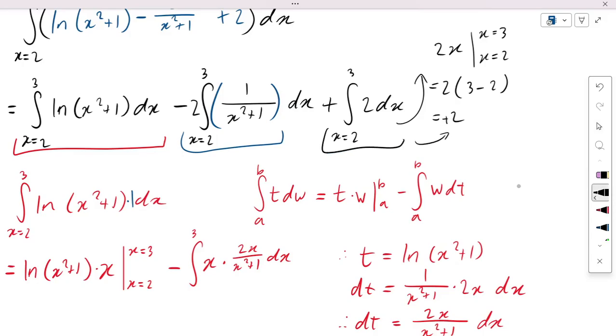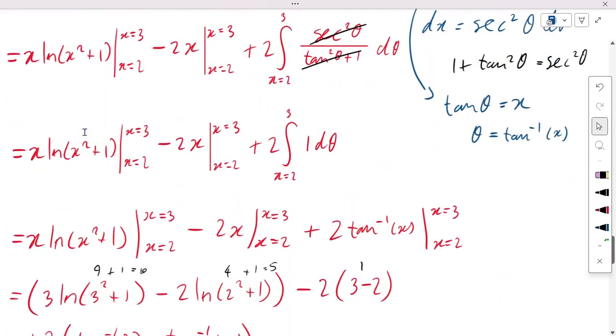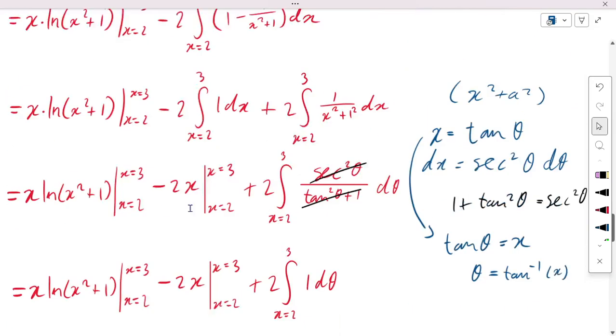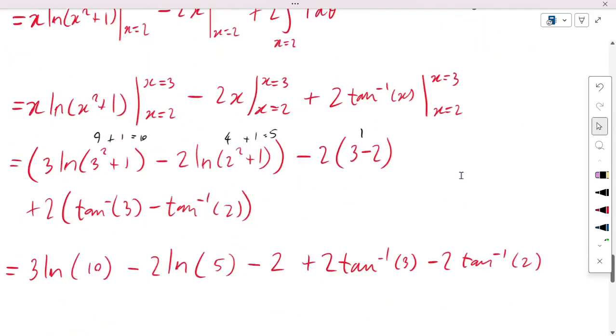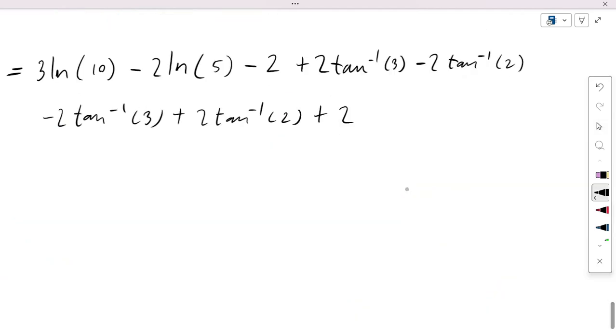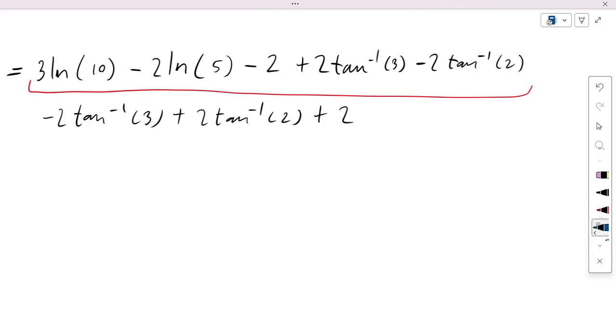So what I'm going to do is take all of them. We know that the red integral is equal to this whole line over here. We know that the blue integral is equal to this whole line over here. And then the black integral that I just did right now is equal to positive 2. So I'm going to cut to the part where I just have all of the values laid out next to each other. Okay, so from this point over here, I basically put all of them together. So note how this one on the top was the red, this one here was the blue, and this one was our black one that we dealt with.